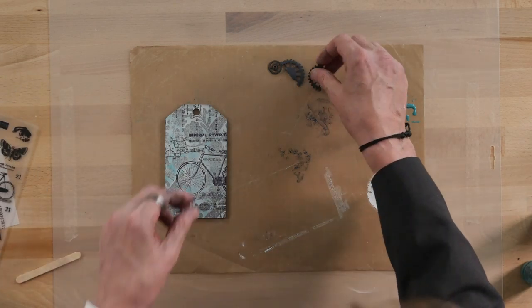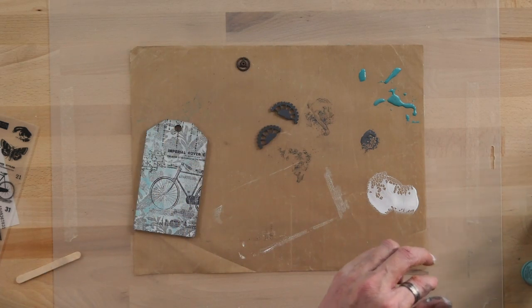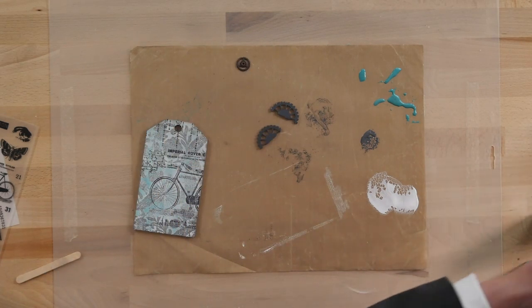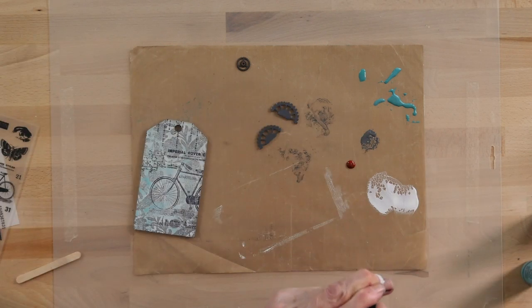Right, now to the cogs. So we're going to use the stipple brush again. Completely dry. And our rust oxide paint. So we're going to stipple this on. We're not going to cover all the grey. We want some of that grey still showing.